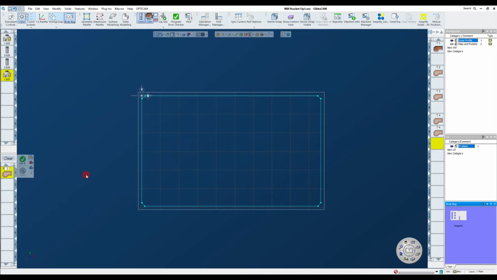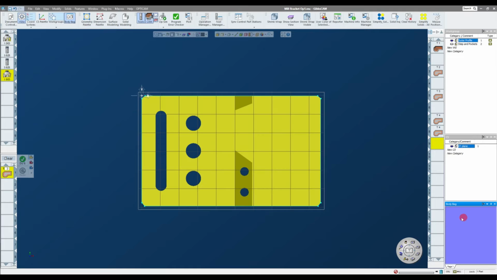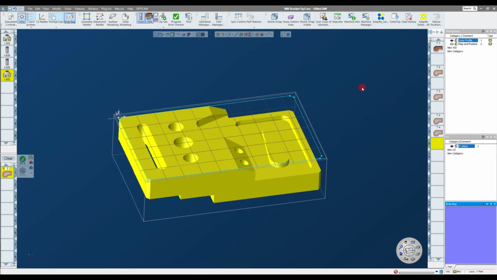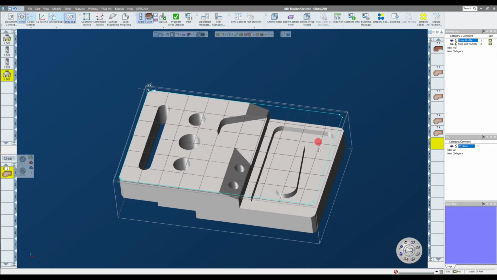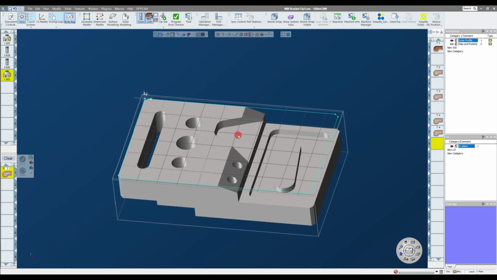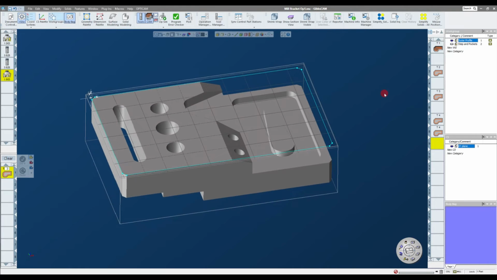Now we've got our top step done and we talked a bit more about machining markers. I'm going to bring my part back out of the body bag by simply double clicking on it, and it brings it out into the screen. It's highlighted in yellow, so I do want to click off in space and deselect. And then we're going to go ahead and start machining this pocket with the island and this open pocket here.